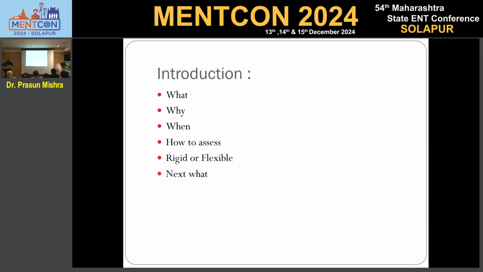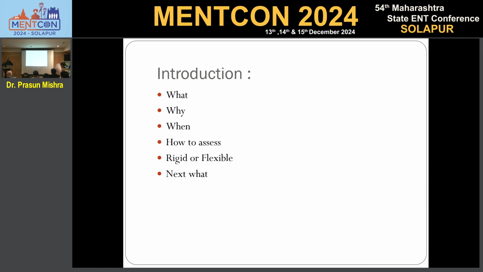Now, there are a lot of patients who come to us with hoarseness of voice. You put a VL scope inside, you see a vocal nodule, vocal polyp, then many of the ENT surgeons say, what is the need of using a stroboscope? Why do you need a stroboscope if you are seeing a clear-cut vocal nodule, vocal polyp or any such pathology? Believe me, even in a simple vocal nodule or a simple vocal polyp, if you put a strobe light inside and keep doing this regularly, you will see that many times you will find some other pathologies in the upper lip of the vocal cord, middle lip or the lower lip of the vocal cord.